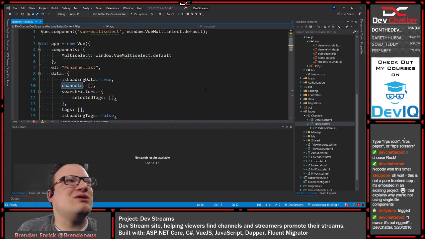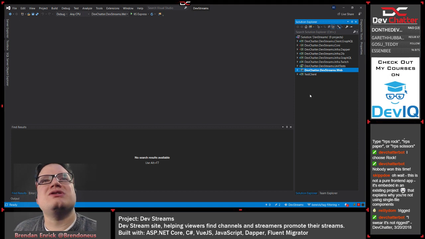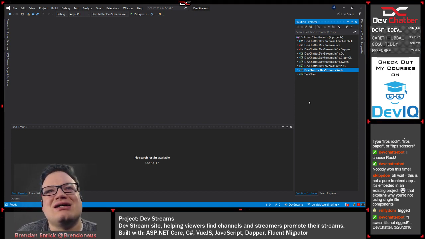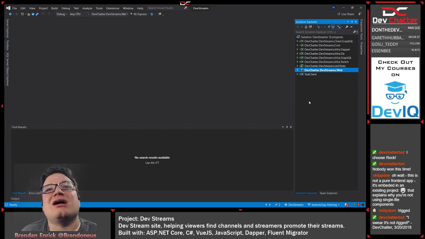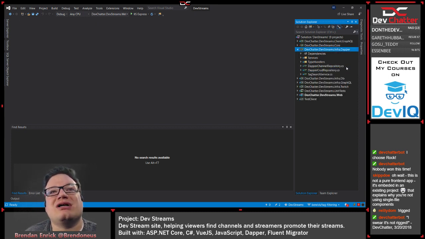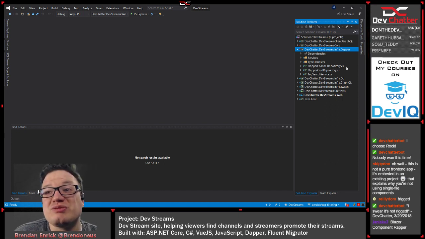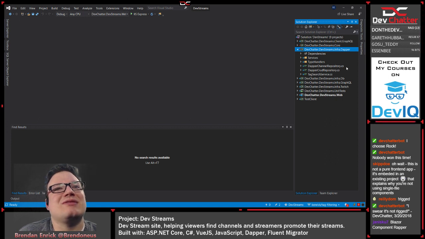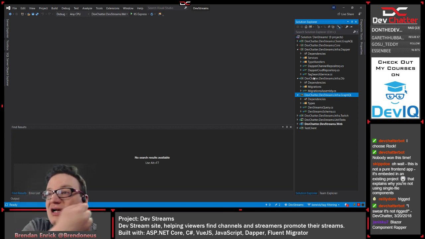A couple of the other things that I want to talk about are what our project's based on. Our project is an ASP.NET Core website. That means the primary languages we're using are C# and JavaScript. Our data access is all done through Dapper. If you don't know what Dapper is, its short answer is it's Stack Overflow's micro ORM. We use Fluent Migrator to handle all of our migrations, and we have GraphQL set up as the place for exposing a public API.